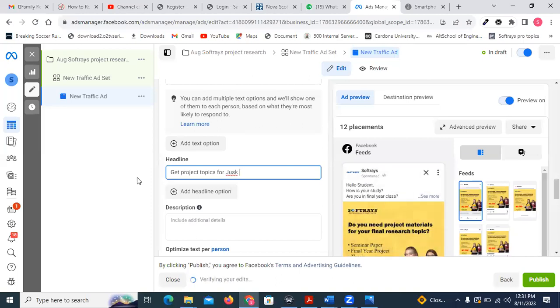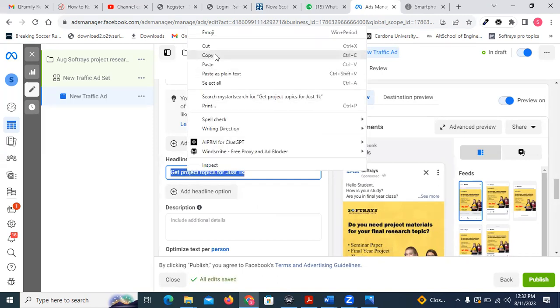That's 1,000. But here, just let me try this. Just is not correct. And I want this to be more bold than this, or I want a font that people will see better.